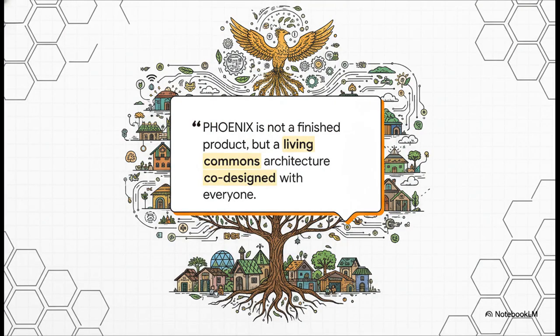And this is absolutely crucial. Phoenix is not some top-down tech solution being handed down from on high. As the quote says, it's a living commons architecture. What that really means is it's being built from the ground up, co-designed with communities to enhance their own local wisdom and solutions, not to replace them.